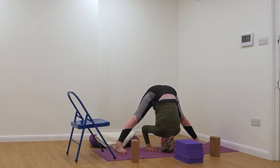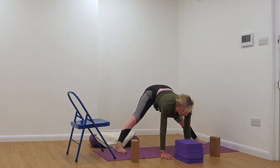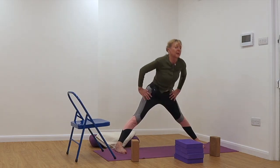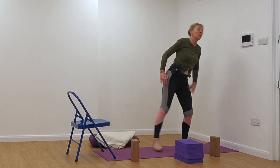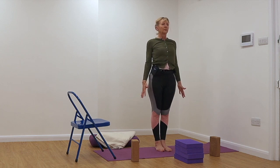So don't get too hung up on this. Lift up, walking the hands forwards, and then either heel toeing the feet in or active in the legs, hands onto the hips, lift up, and then heel toe the feet in and step or jump the feet back to Tadasana. Breathing.